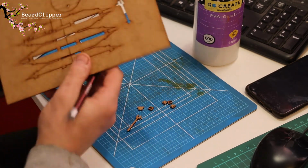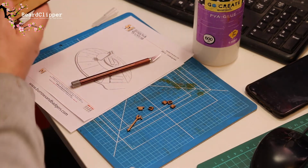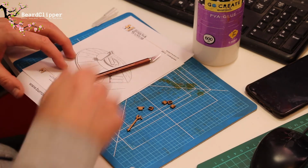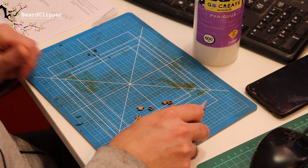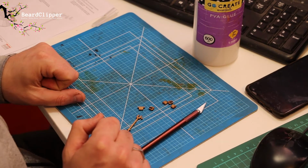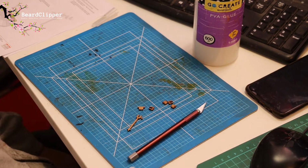So I can now pop basically all of this away apart from the instructions, which is good. So I'll slide that over onto the bench behind me. You can see that I'm at my computer desk. I will be pausing this video whenever I have to do any editing, because I do need to get that done. And having chopped those out, I now need to process the next file, so I will do that and I'll be back with the next clip of this little assembly build in a very short while.